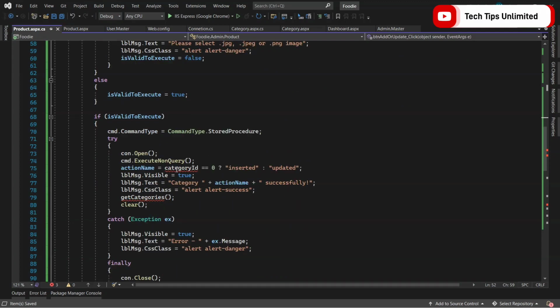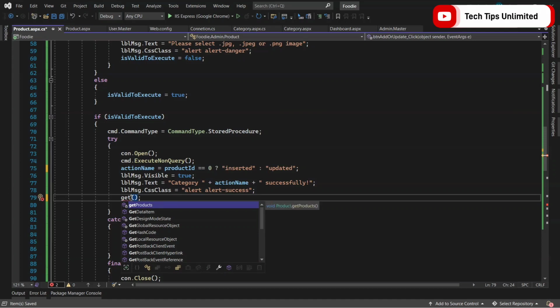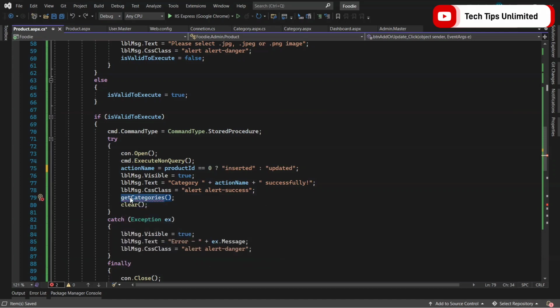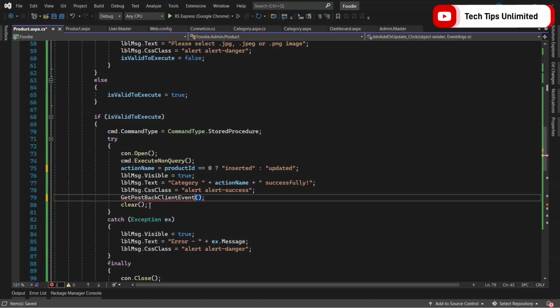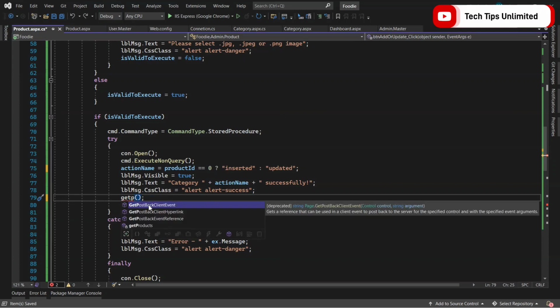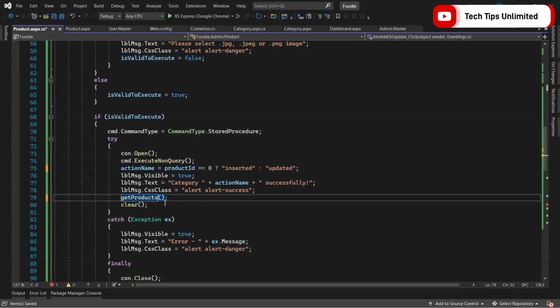Then here, instead of category, product ID, and here get categories, and here instead of get categories we will take get products. Get products. Okay, save it.